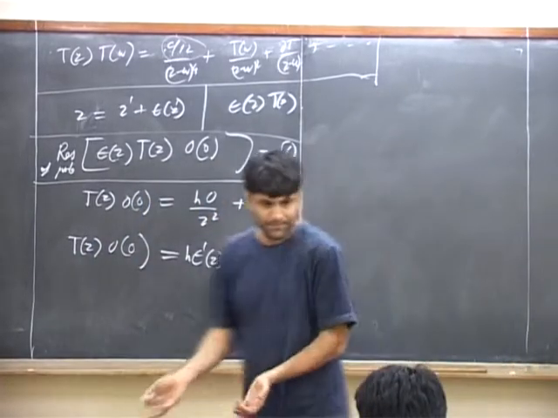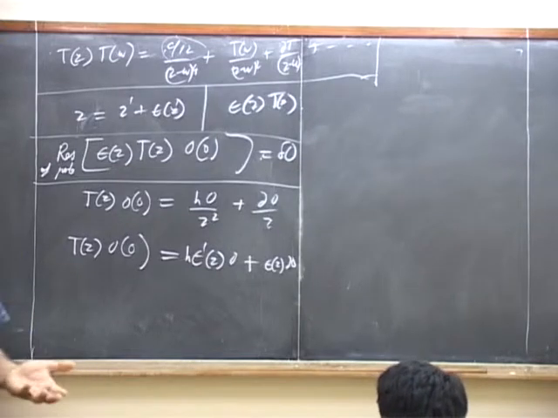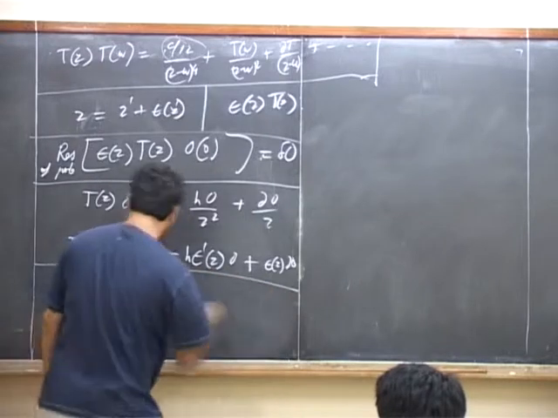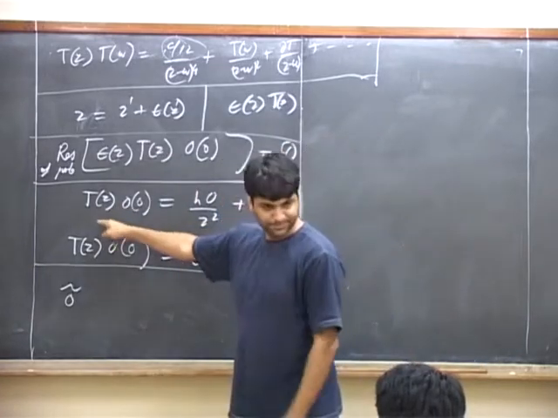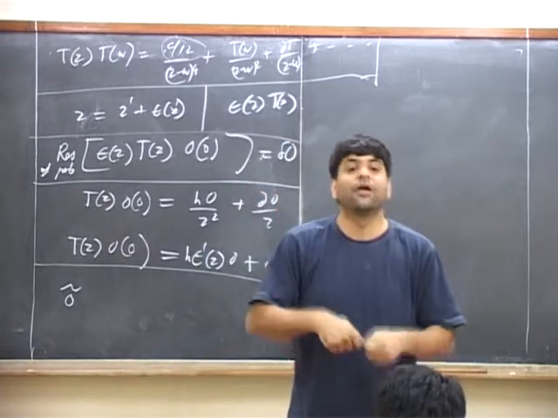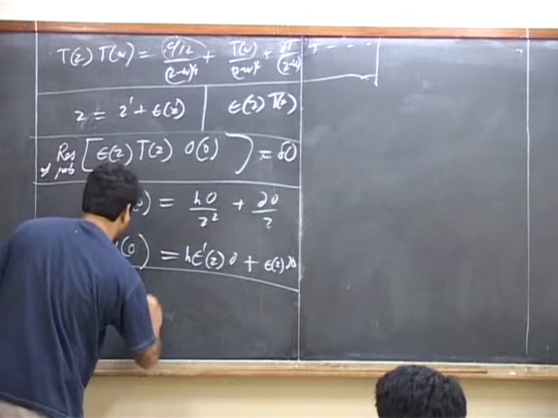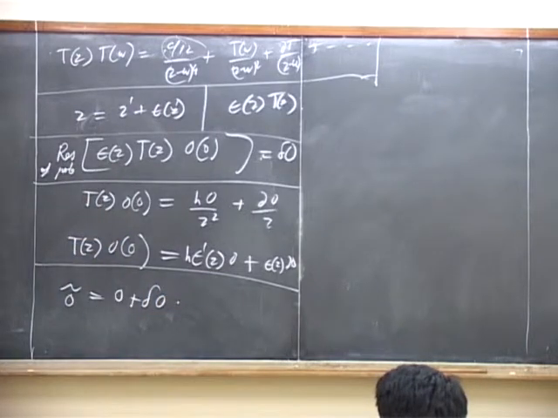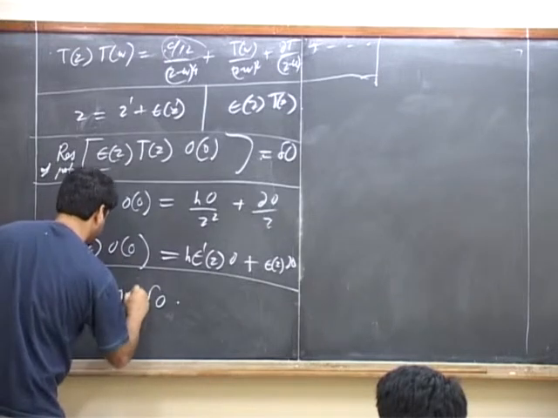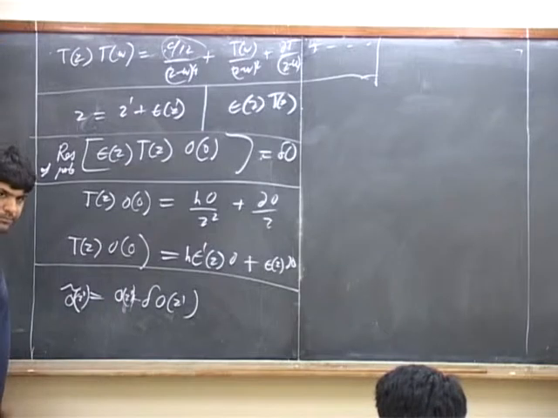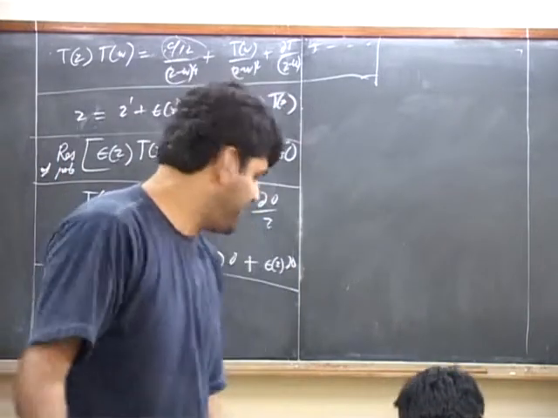Delta O was the operator that we get in the path integral after making this change of variables. The new operator, the operator O tilde that we have to insert. So if you had a path integral with an operator O inserted in the original Z variables, then once you make the transformation to the Z prime variables, you are supposed to insert the operator O tilde. Okay? Well, O tilde was equal to O plus delta O. Okay? So we have O tilde of Z prime is O of Z prime plus delta O of Z prime. This is the insertion that we have to make in the Z prime variables if we want to get the same result as the path integral with O inserted in the Z variables.